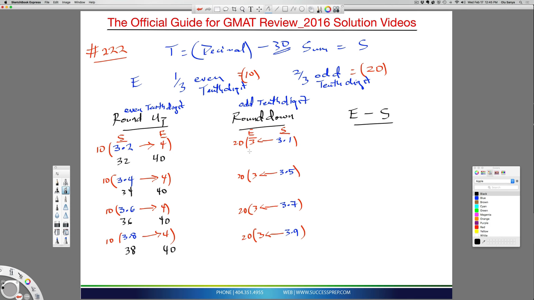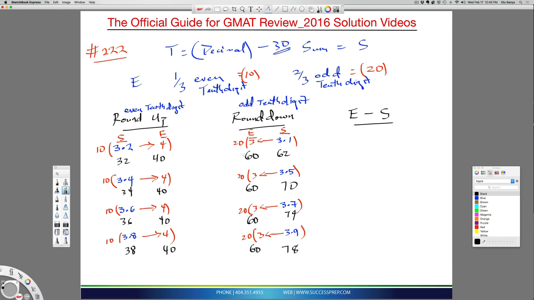Same thing here. I'm just going to multiply this. It's going to be 62 times 30 and then 2 times 3.1. This is going to give me 62. This is going to give me 60. This is going to give me 60. This is giving me 60. And then let's see the numbers I wrote down here. This is going to be 70. This is going to be 74, just 2 times 3.7, and then 2 times 3.9, that's going to be 78.